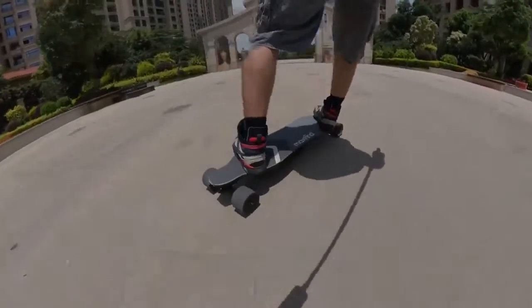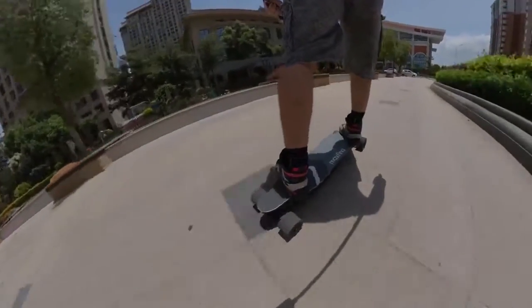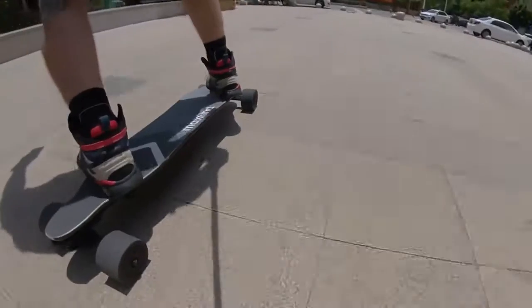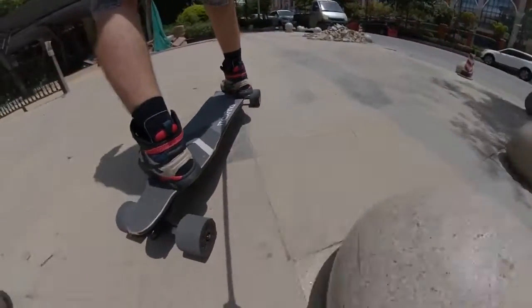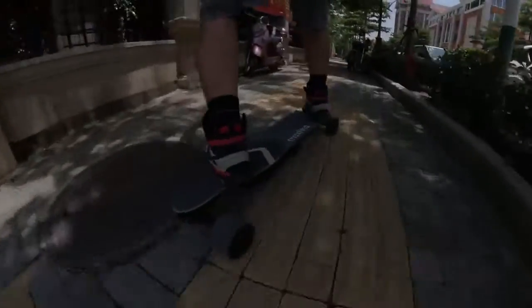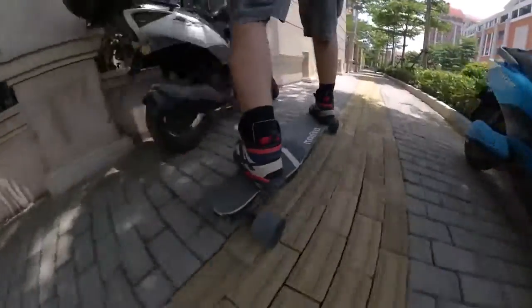Imagine most people that are not that big and heavy like me, maybe around 150 pounds to 180 pounds. You're gonna fly over hills. I don't know any other electric skateboard that is so powerful that it can just go over hills. And I did it with speed. It wasn't suffering, it was like zoom. It goes up, and also it's an excellent board for carving, for having fun.